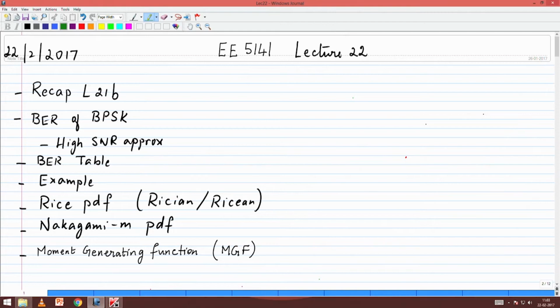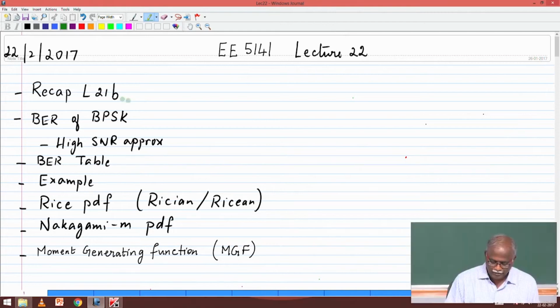We were almost at the point of completing our derivation of the BER of BPSK. We will take the last step and then spend a little bit of time understanding the asymptotic behavior, asymptotic in the context of what happens at high SNR. That tells us the trend that each of these modulation schemes will give us. With that information, we'll be able to construct a bit error rate table of the complete set of binary modulation schemes. That tells us how to proceed, how we would compare, and the methods that would be followed.